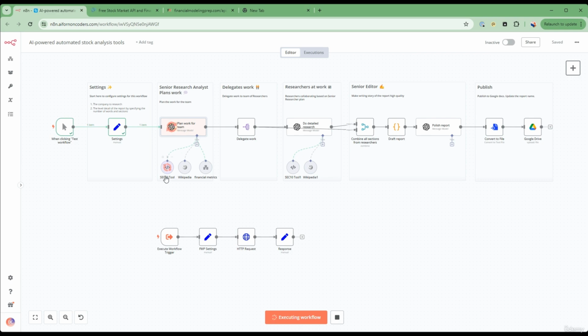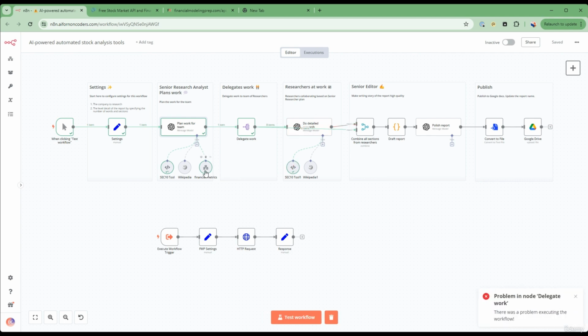All right, so as before, it's getting into the SEC 10K tool to do part of the planning for how to create this report. And then what we should see here is that in here it'll also start being called. All right, so it's running. Yeah, see, it's being called here. Now, I'm just going to let this go to the next node, and I'll stop at this next node.